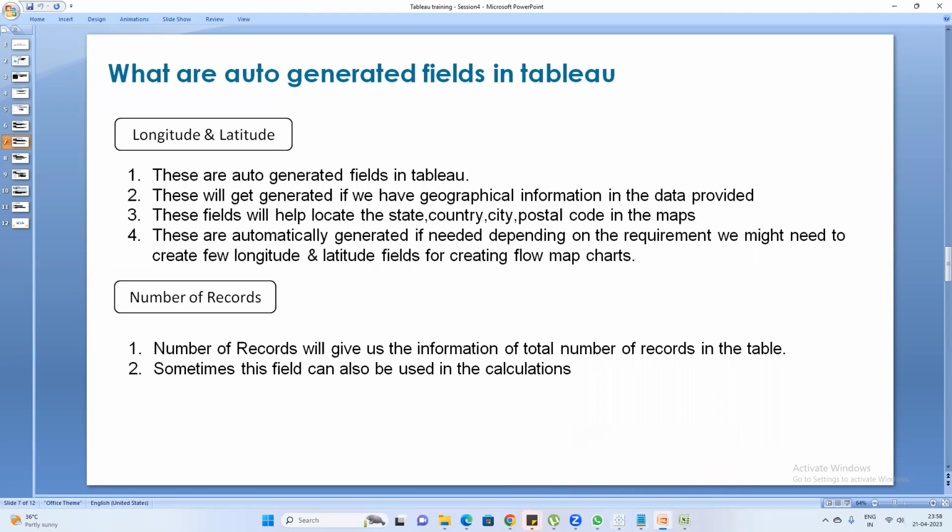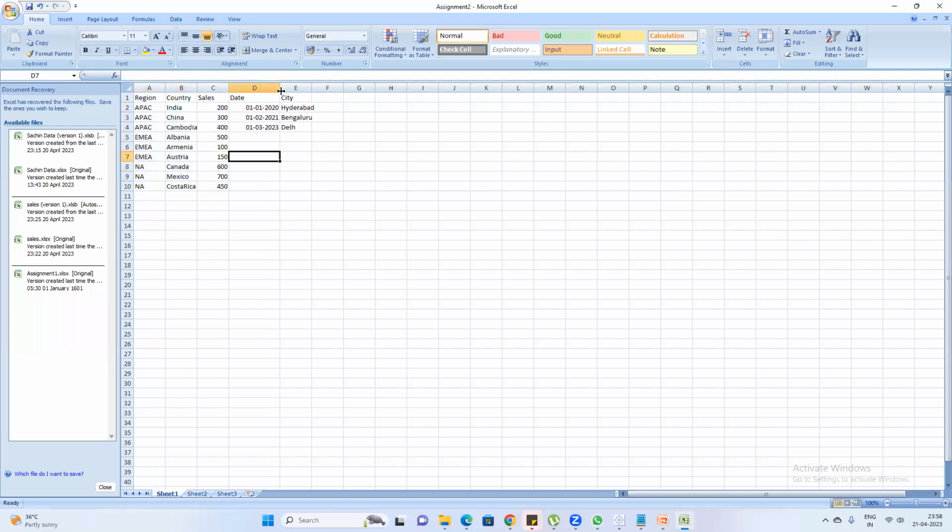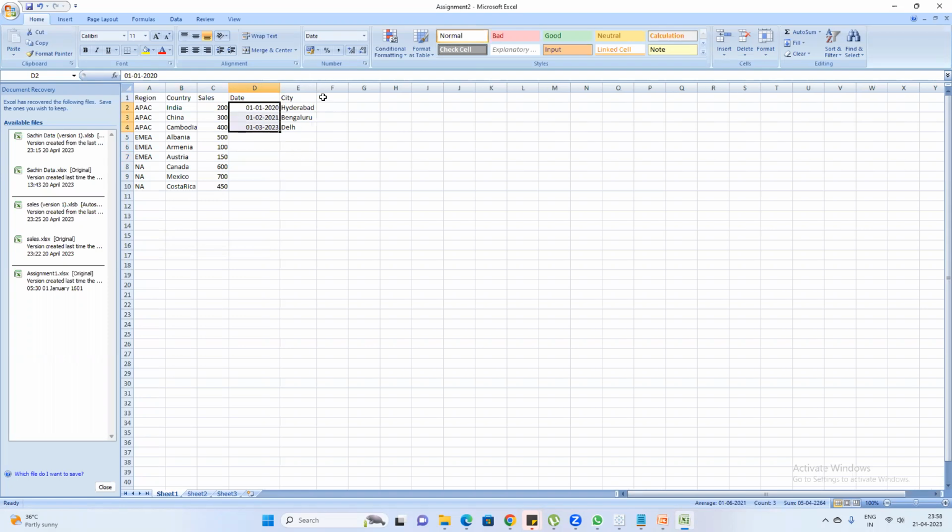Numbers. Yeah. So in Tableau, date is a dimension, that's for sure. So date, we can use it as a dimension only. And there are some certain things which look like a number, but it won't be a number. It will be a dimension only. Let's say employee ID. Let's say I have an employee ID of 1001, 1002.